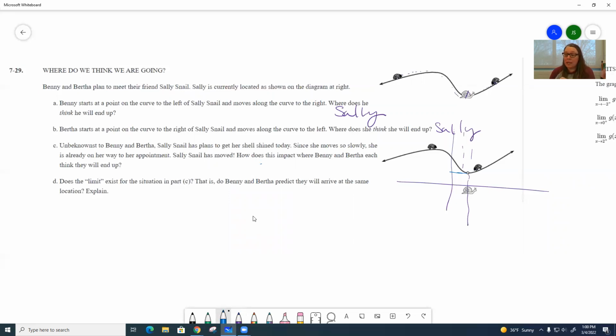Okay, so if a limit exists, let's say we had this on a scale and this was 1. Here I would say the limit is 1, where we think Benny will land, and here the limit is 1. And if she moved, the limit is still 1. We're still going to the same place. So does the limit exist? Yeah, so we would say something like the limit of, let's call this f of x, as x approaches whatever Sally the snail is, let's say S for Sally, is, let's say, 1. So the idea here is if you're approaching this value from the left and the right, if they're the same, then we will say the limit exists, that it's possible to find it. If those values are different, we're going to say the limit does not exist.